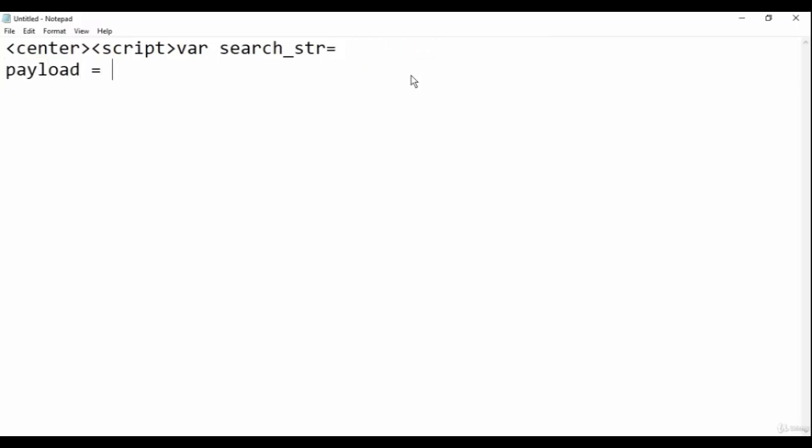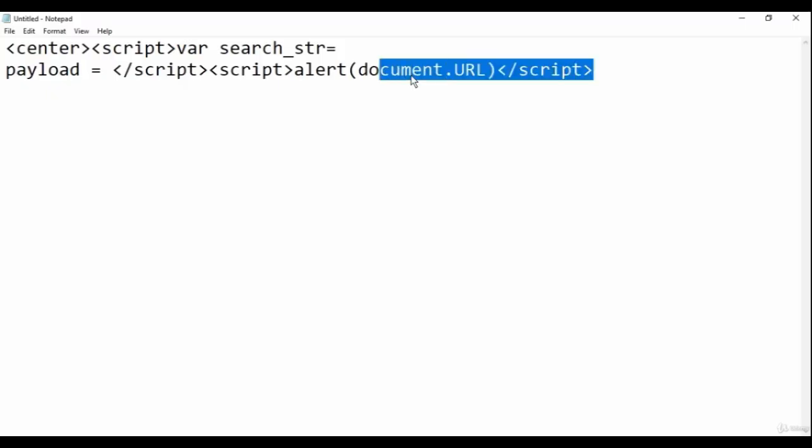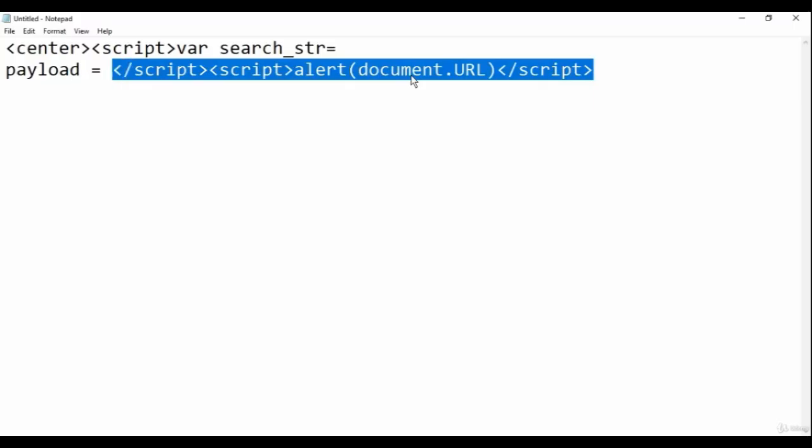Our payload would look like this, to /script. Then now we have to run our script. So script alert and document dot url, and then close it. Done. So this would be our payload for this new challenge.